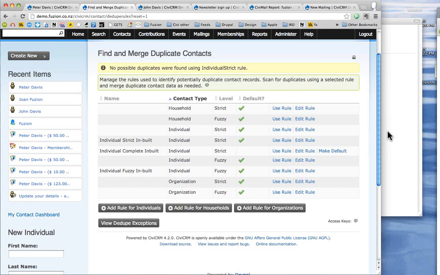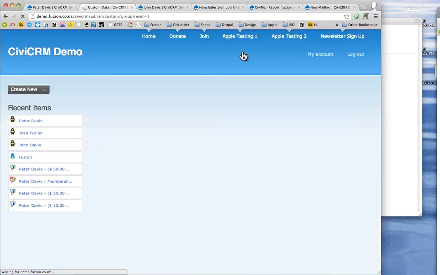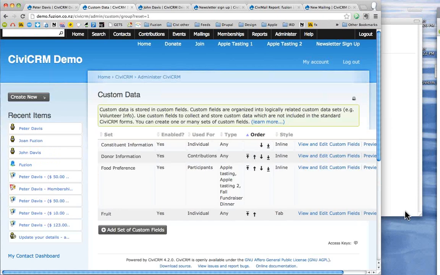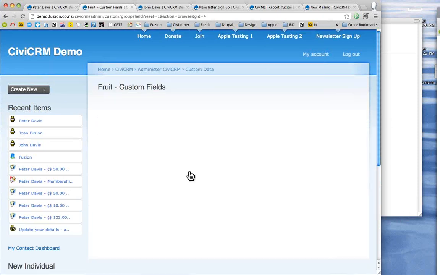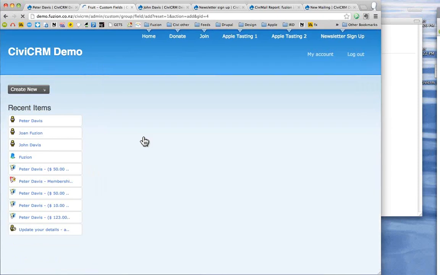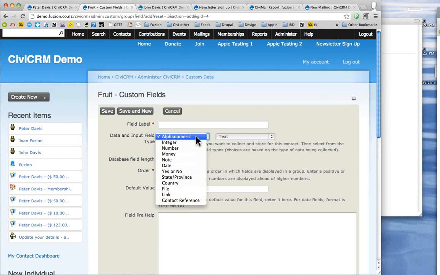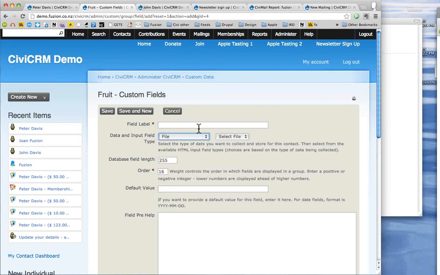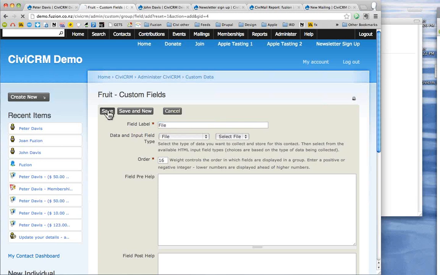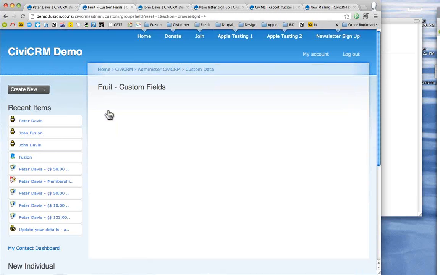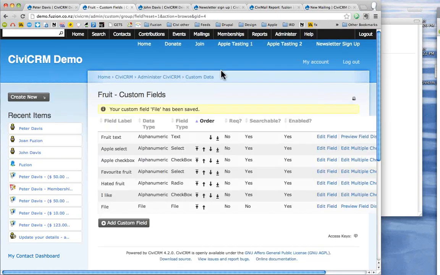Can you attach documents to the card, like a scanned version of an application form, for example? Yeah, you can create a file field. So when you're creating fields, you can create a file field, and therefore people can add attachments. So if I just go in here, you can ask the next question, but you can see here I'm selecting file, save. So that's created a file field which I could then set to show on an event registration page, etc.